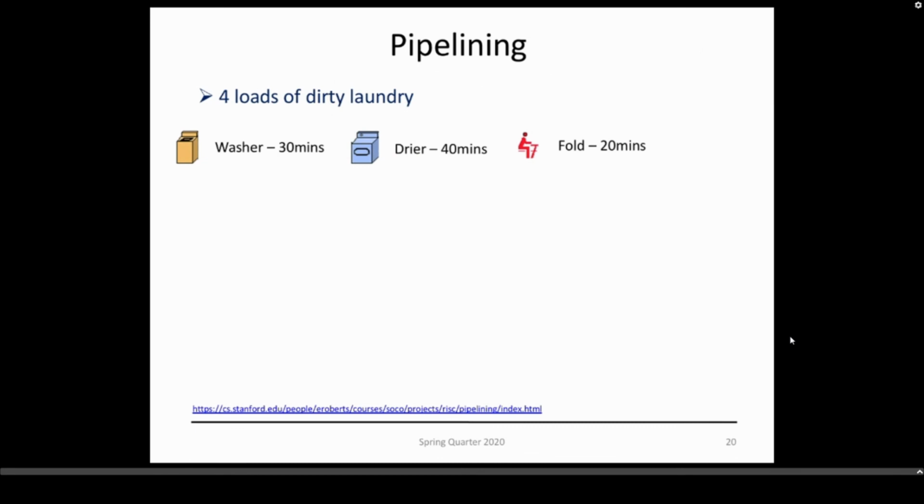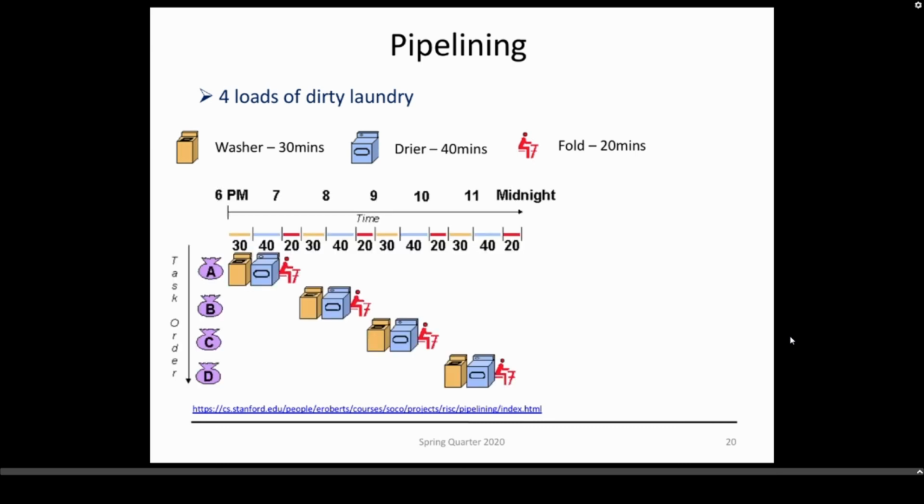Let's say that I want to wash, dry, and then fold a set of dirty laundry, and I have 4 loads of that. So one way of doing that is I start by washing the clothes, then I dry them, and then I fold, and then I wash the other load, dry, fold, and so forth and so on. And you'll probably know that this is not very efficient. And the question is, can I run these tasks at the same time? Well, as long as they are independent from each other, there is no problem doing that.